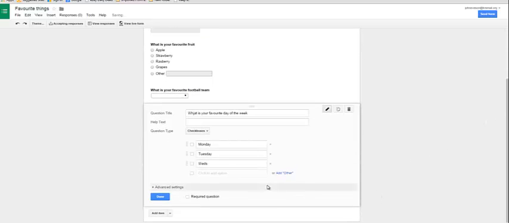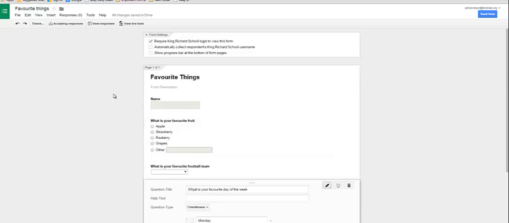And if we want a question to be answered for certain, in other words, we're not going to allow the respondent to opt out of not answering it rather, we can click on Required Question, and that will force them to answer the question that we've asked them to respond to. So let's have a look what the form will look like as we've created it so far. If you look up here, you can see that you can click on a button called View Live Form, and this is what the form would look like were we to publish it right here, right now.